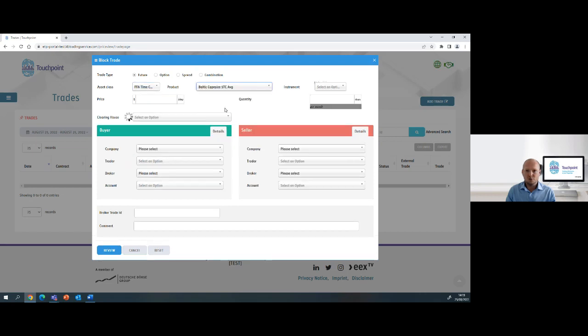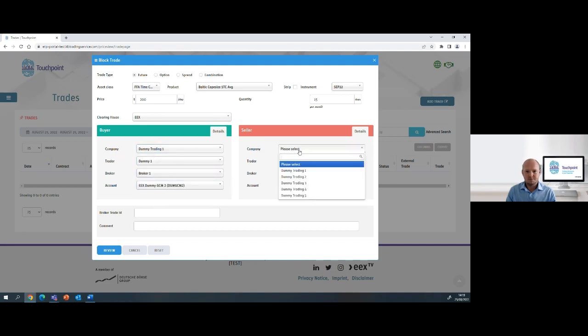So we'll just select the contract. As we talked through this last week, I won't go through it in great detail. I'll go through it quite quickly just to show you the outcome. Now, we've got a limit of 10 lots set up against this client. So if we put in 15, that trade should fail. Just select the client details. We didn't set limits for any of the other clients, so the other side should be completely unaffected.